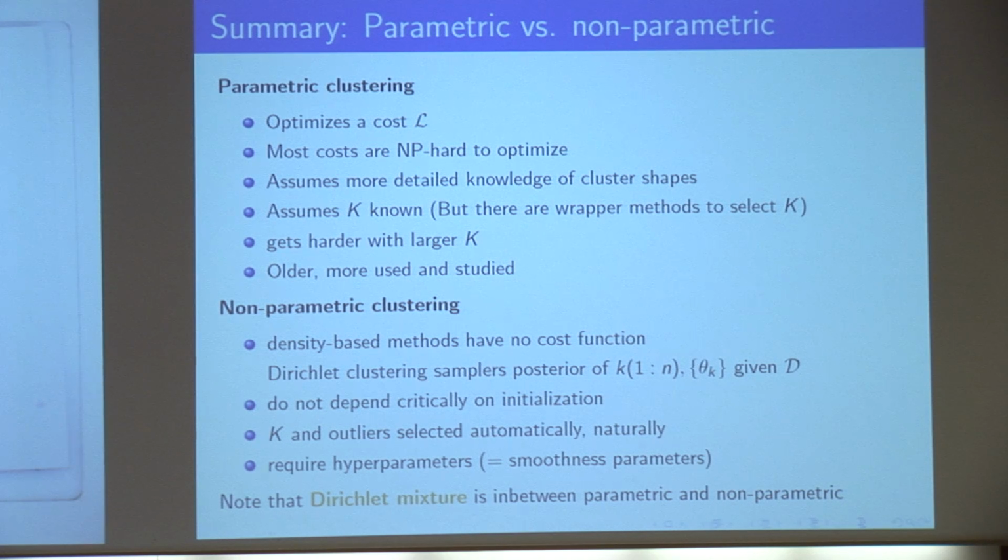And it is required to know k, and then there is a sort of wrapper algorithm, an outer loop, for finding k. And that's, again, active research, because we really don't know how to find k optimally, unless our model really fits the data. Also, technically, it gets harder with large k, mainly because the optimization problem is harder. And for all I said, there are so many open problems in parametric clustering, non-parametric clustering is even harder to study. So we have even fewer results about what is true in the clustering sense.